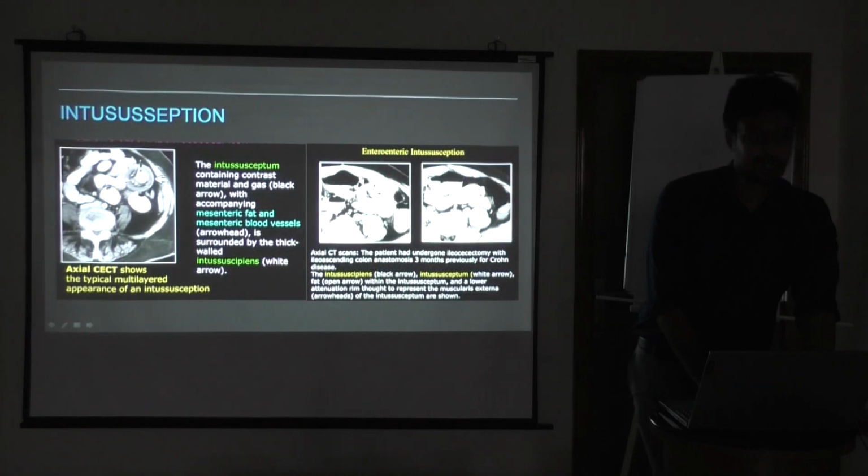Most common thing that gives those different types of shades of grey is intussusception. To put it in a more sophisticated way, you can see this is the mesentery. Mesentery has got fat in it. This is the air in the lumen, but this is not the air. How do you identify? It's again enhancing a bit, not completely black. So that is why we tell it's mesentery.